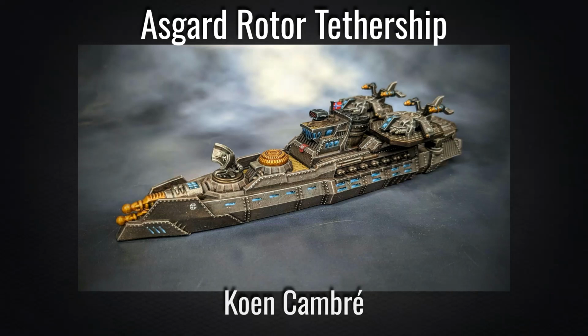Yeah, it's a very subtle and easy change. I imagine those platforms just plug into the turret socket and cover it up. So it's not really a hard conversion to do. It's just swapping the platform out and putting that on. So it doesn't affect the rules. It's still very clear what it is. Everything else is in place. It just looks a bit cooler. Yeah.